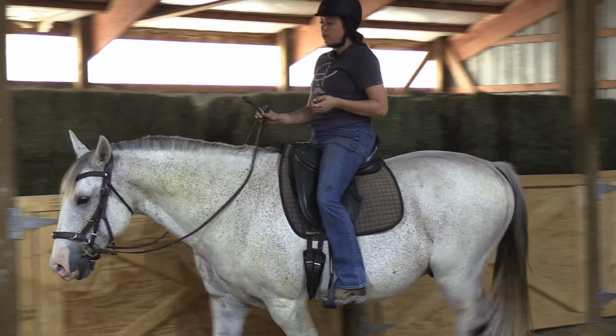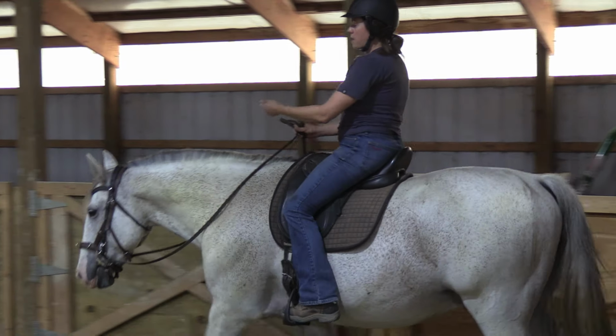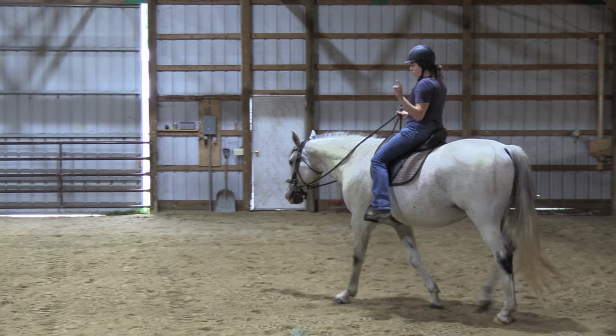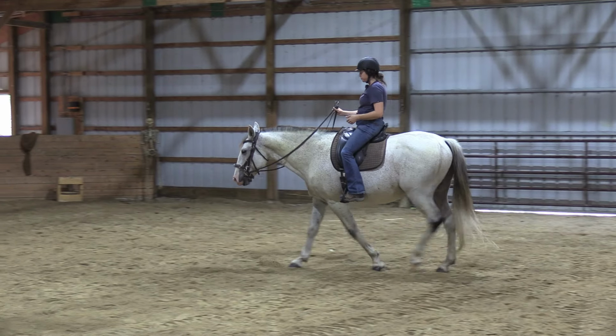When he becomes too heavy on that rein, I'm going to be tempted to override or try to make him softer to it. You see a lot of riders bumping the inside rein or bumping with their inside leg at that point in an attempt to make the horse get off of it, when our center has actually pushed them onto it in the first place.